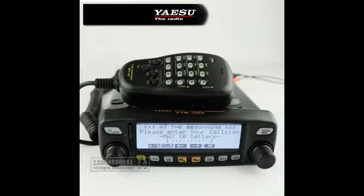Okay, so once you've done all that and gotten your number and you've installed the Wires X software, and I think you also need to install the drivers or it installs them for you, a couple of points. First of all, in the case of the FTM100, Yaesu claims you have to have the SCU40 cable kit. Now, the SCU20 is the cable that comes with the radio. It has a multi-pin small DIN connector on one end, and is a little enclosure with electronics, the chips and stuff in it, and a USB connector on the other end.